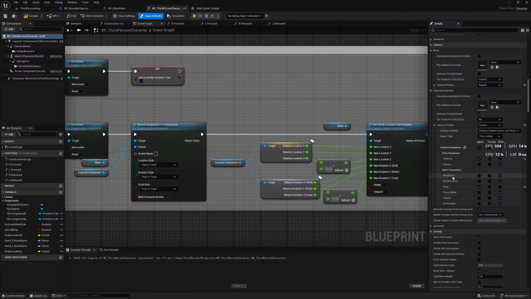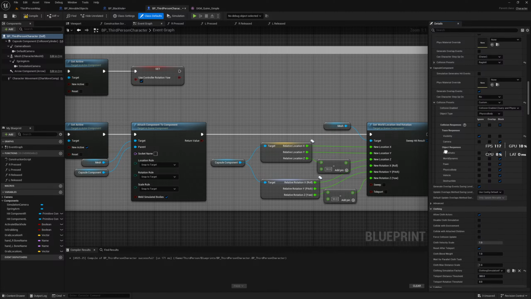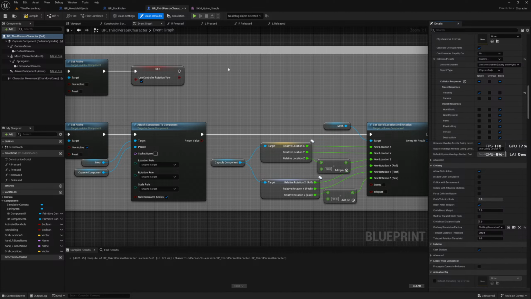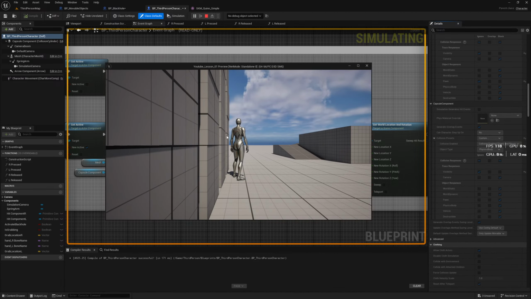From here, we're just gonna get the visibility to the first place. Visibility to ignore, and everything. The pawn should be locked. Let's check.